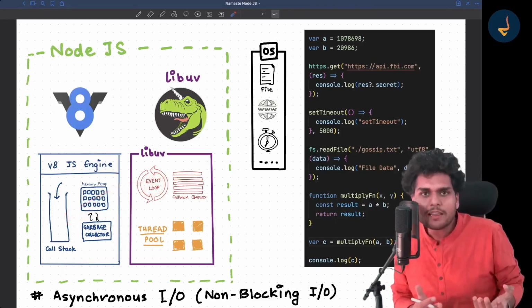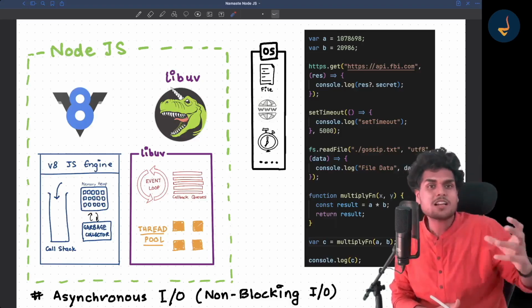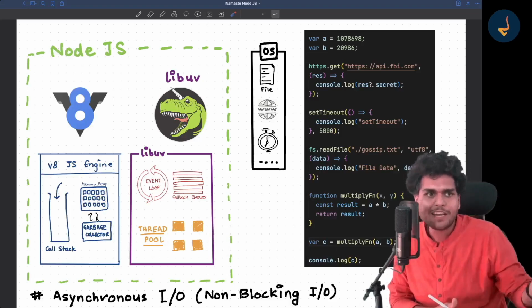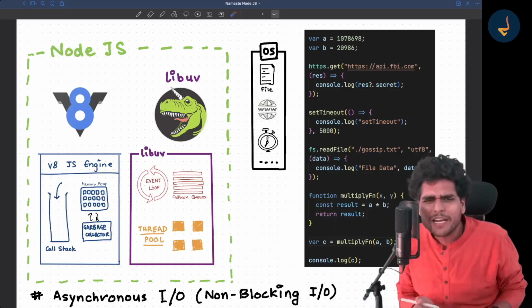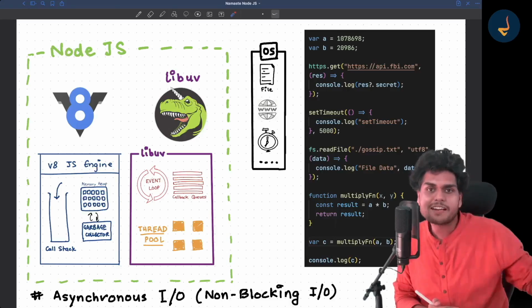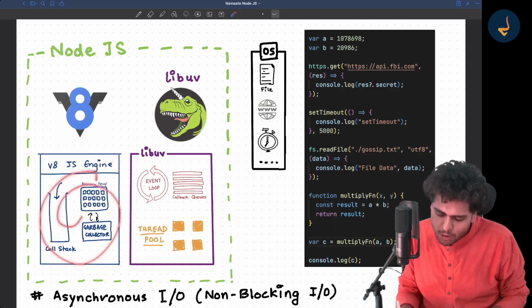Why am I telling you all this lingo? Because if you go outside and read some blogs, somewhere it will be written main thread is busy, main thread is not empty. Everybody uses their own lingo. If somebody says call stack is not empty, call stack is busy, everything is being talked about the V8 engine.